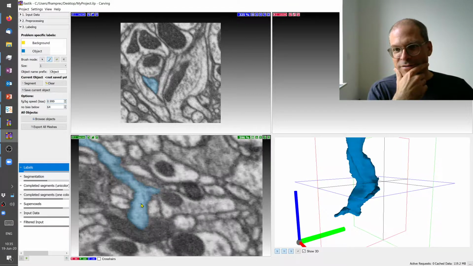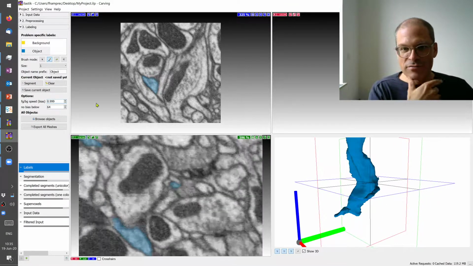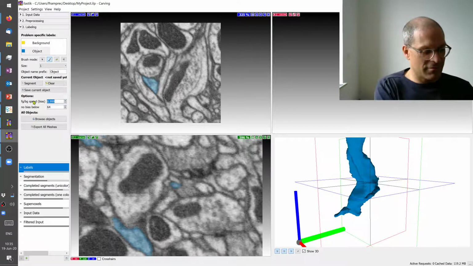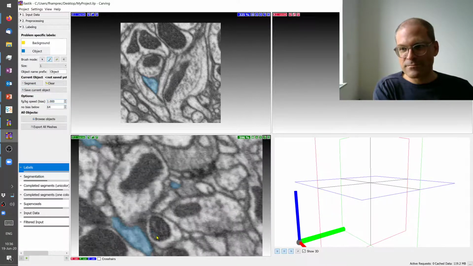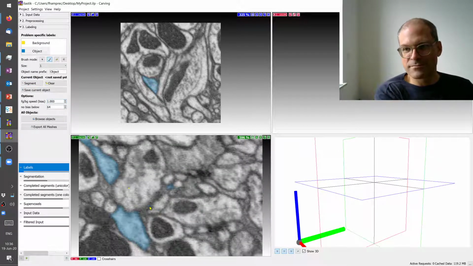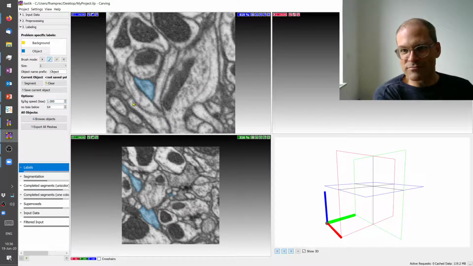Yeah, actually, that still did not bleed out. Okay, I'm putting in 1. Still seemed reasonable.